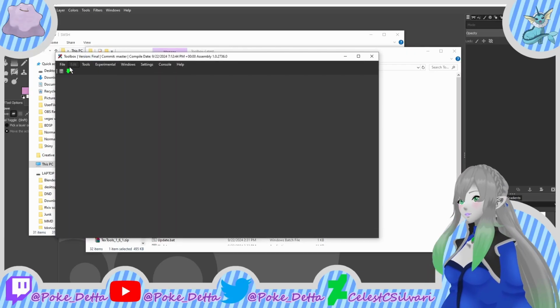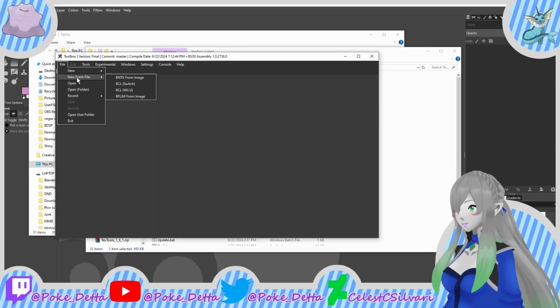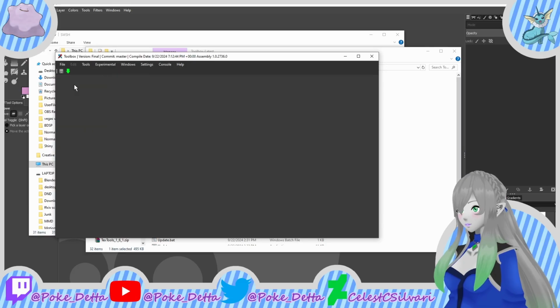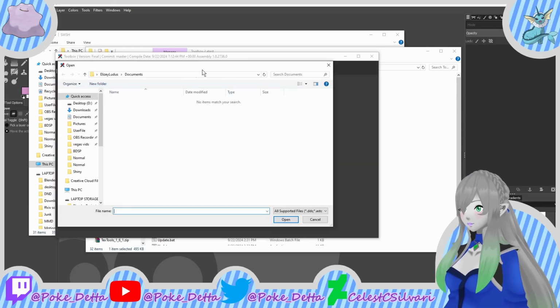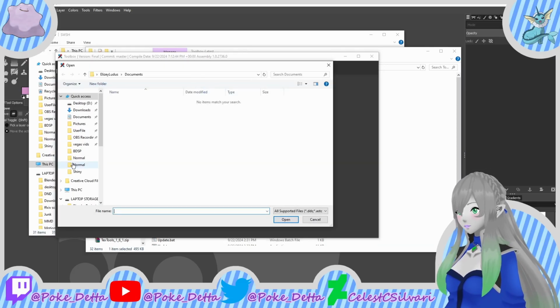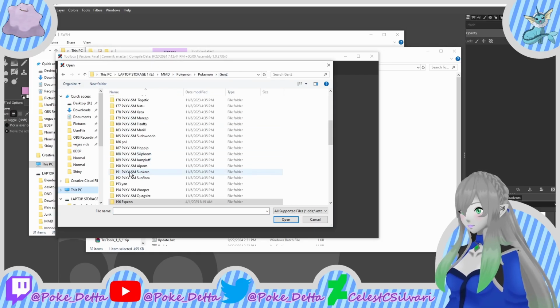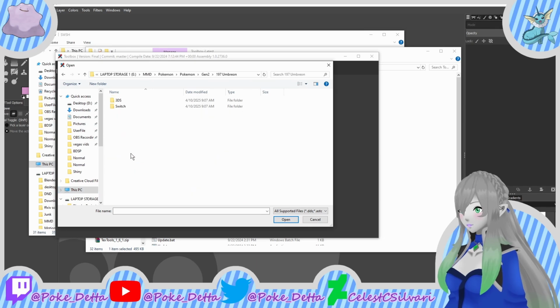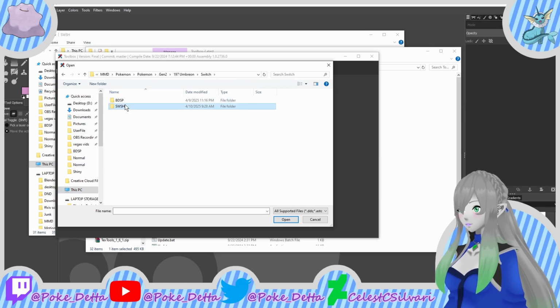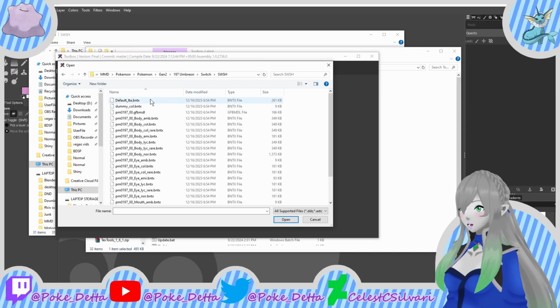Once the program has opened, you go to Open. You find the folder that you have the model in, which for me is right in here. And what you want to open up is the GFBMDL file.